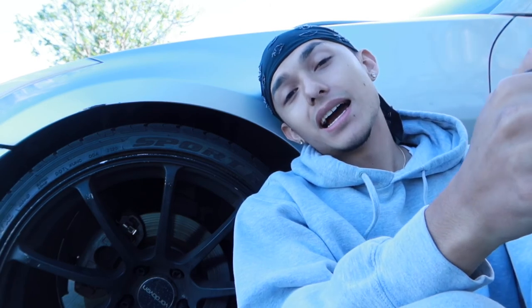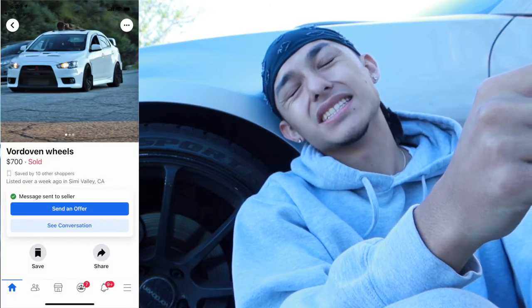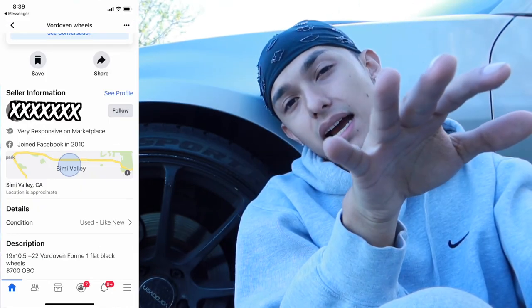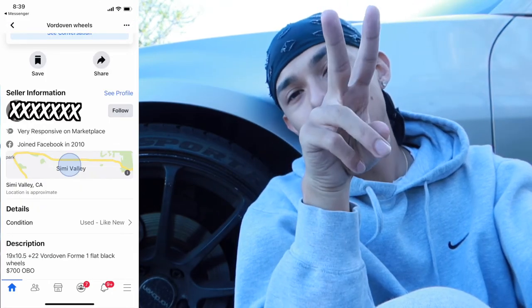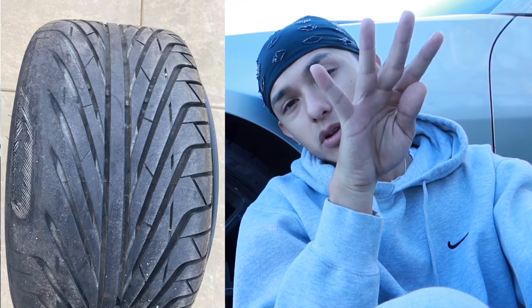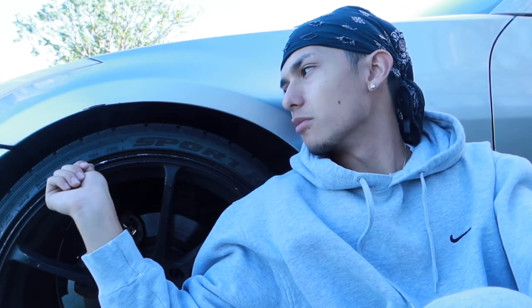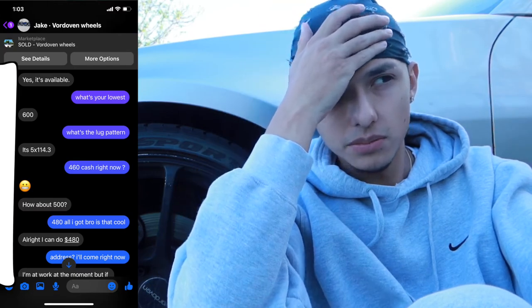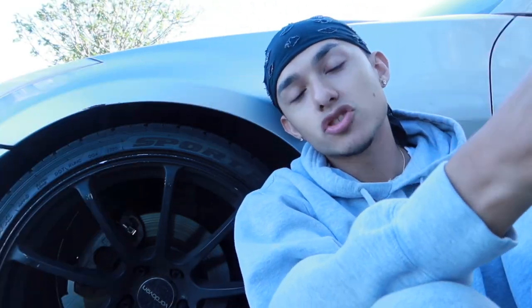I love when the wheels stick out, and I still wanted the black look, so I went on Facebook and started looking for some rims. Found a guy all the way in Simi Valley — it was like an hour and a half, two hours away from where I live. I can't remember exactly how much I paid but all of the rims had tires: two of them were good, one was brand new, and one needed to be repaired. They do have a little bit of curb rash.